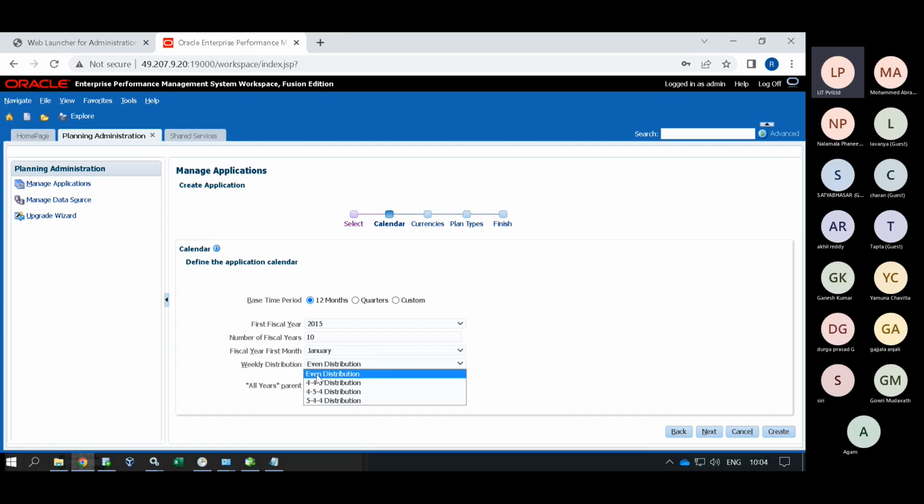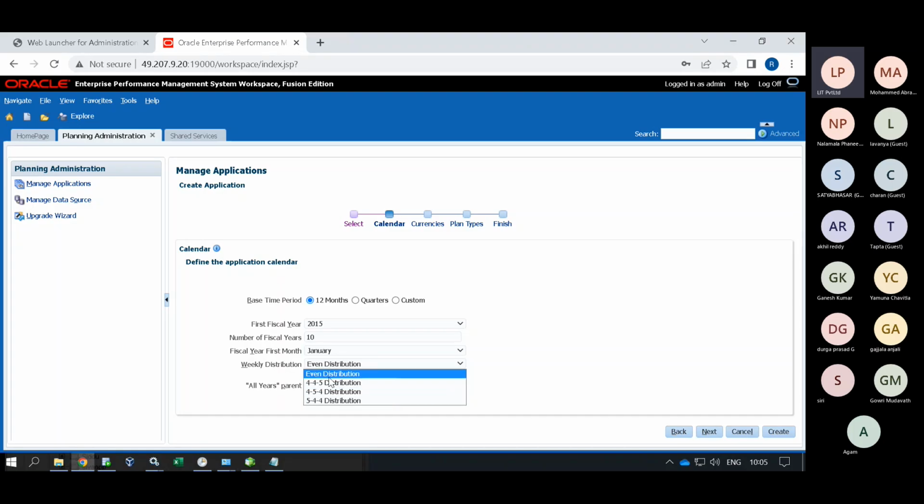Do you need the same time in every 3 months of the quarter, or do you want 4 weeks in the first month, 4 weeks in the second month, and 5 weeks in the third month? Do you want more time in the third month, or in the second month, or more weeks in the first month? It's up to you what frequency you want.